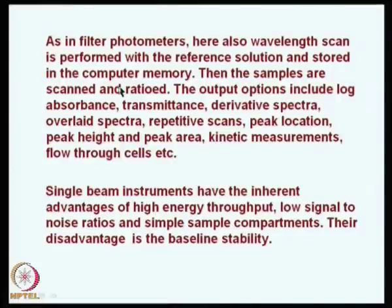As in filter photometers, here also the wavelength scan is performed with the reference solution only, and it can be stored in the computer memory, because if they are single beam instruments, there is a need to store it in the memory. Then the samples are scanned and the signals are ratioed. The output options include log of absorbance, transmittance, derivative spectra, overlaid spectra, repetitive scans, peak location, zoom in, and peak height and peak area measurements, and kinetic measurements are possible using flow through cells.